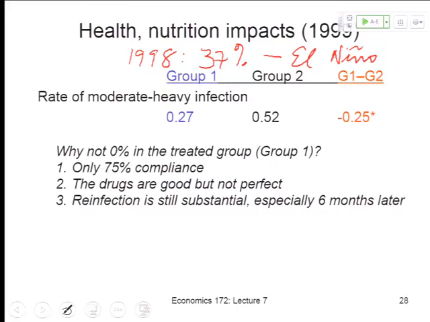Now, this raises an important issue of external validity. We're estimating in 1998 the treatment effect in a year where there were probably lots of worms. This was already an area with lots of worms. And then with all the flooding, there were even more worms. So we're kind of measuring the effect in an area with lots of serious worm infections. Like in group 2, it's 50% of serious worm infections. So there is the external validity issue.